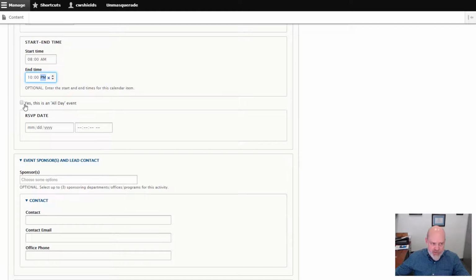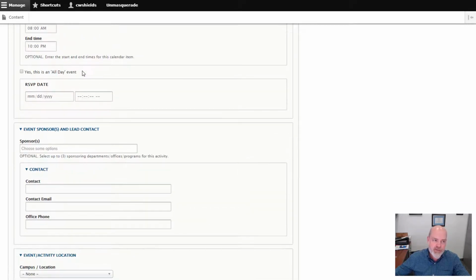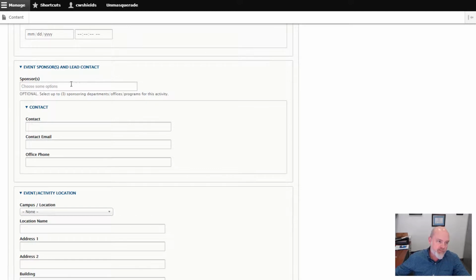If it's an all-day event, you want to check right here and just click this check box, and it will indicate that it's an all-day event. Now it doesn't check to see if you've just put in a time frame here. So both of these shouldn't be filled in. Either it's an all-day event or it's between a time frame. So this one's not an all-day event, but the program does not check for that, so you have to manually know that.